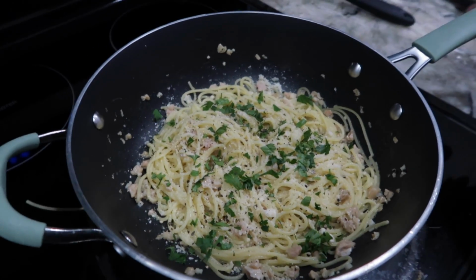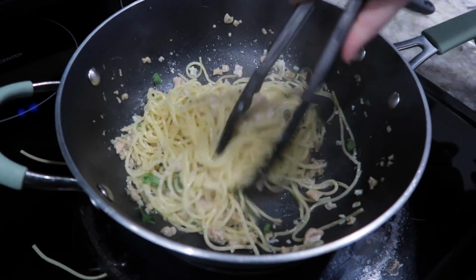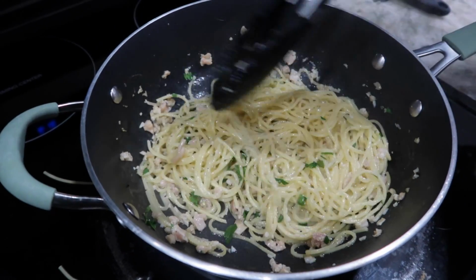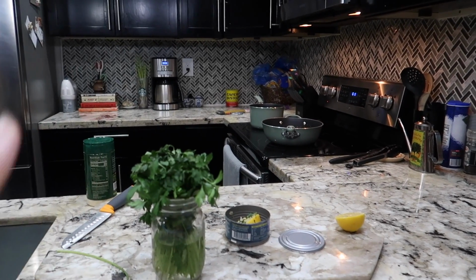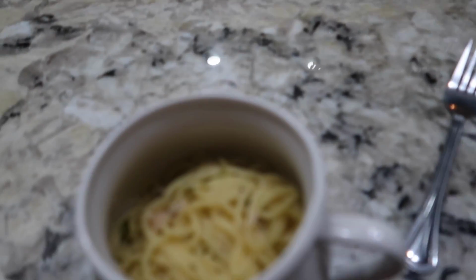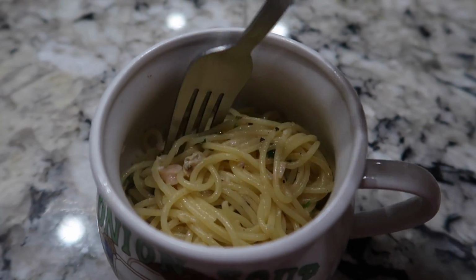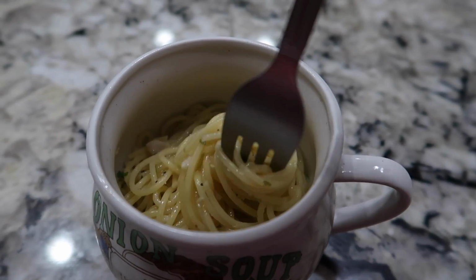And there we have it. The most simple spaghetti and clams recipe you could ever make in your life. No matter if the recipe is easy or hard, my kitchen always ends up looking like this after a cooking video. No matter what. But here it is. Here is the spaghetti with clams. We're gonna go ahead and give it a try. Let's try it out.